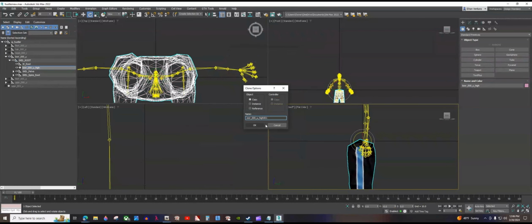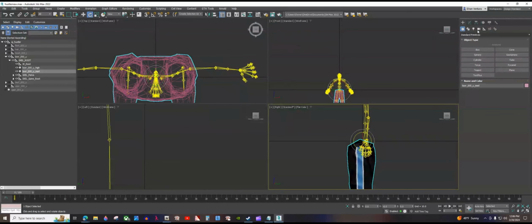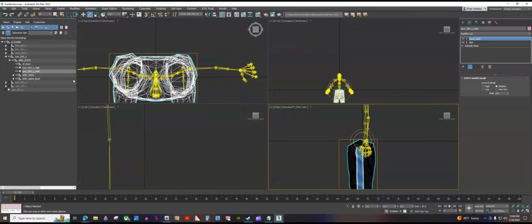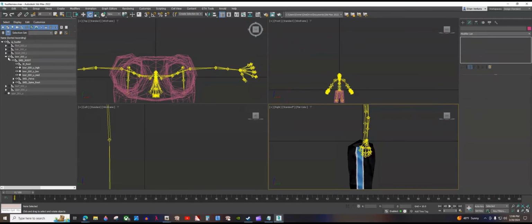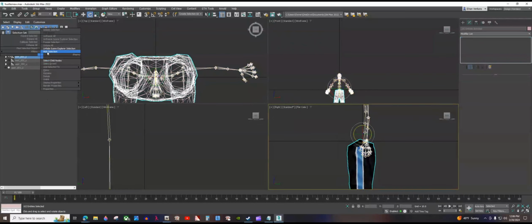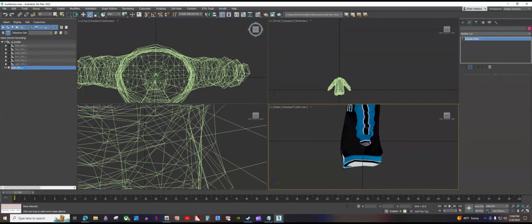All right, click clone. As you can tell, I get pretty quick with it because I've done it for so long. And I'm sure you all have already gotten the steps up to this point, and if you ever needed to, you can go back. You can also make it slow-mo if you want. And then hide selection. Next is the upper.